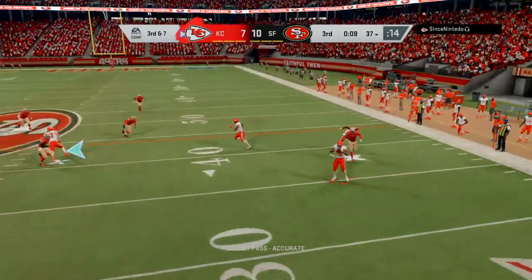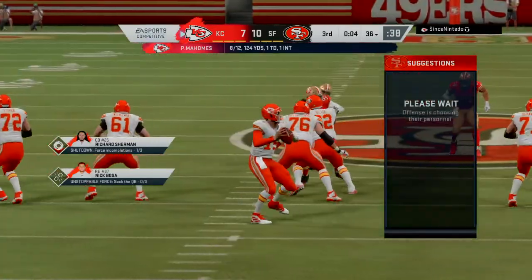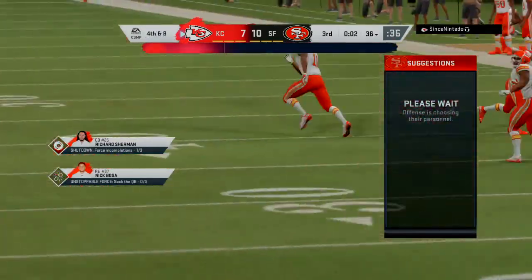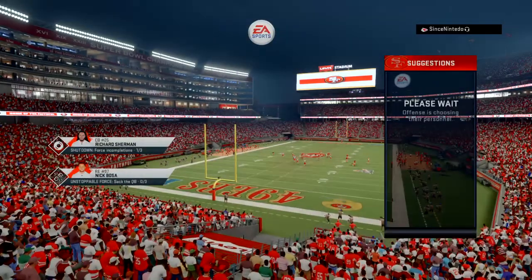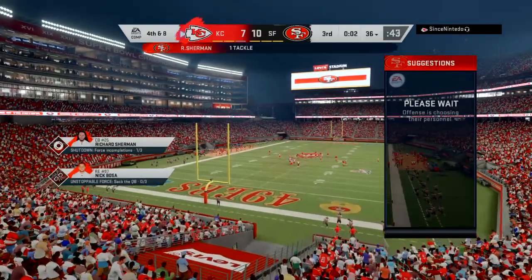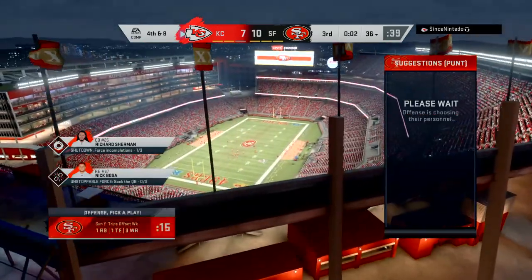Throwing is Mahomes on third. It's complete to Williams. And that play went nowhere. Losing yardage. It'll be back at the 36. Now the offense is going to use the first of their timeouts. And as the two teams talk it over on their respective sidelines, we take a break.